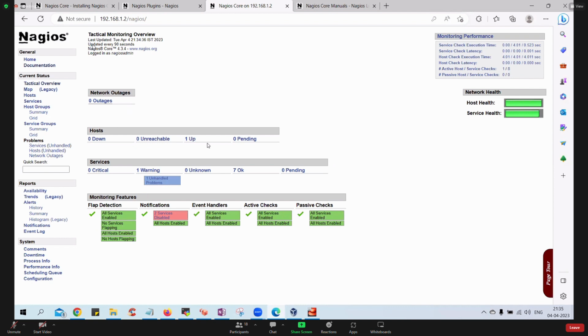Now, one interesting point is that Nagios has the capability to track the devices which are connected in the same network, by default. For that to happen, Nagios has to be up for at least 4 hours, minimum. Then it will automatically start sending packets, and whoever responds to the packets in the same network, it automatically tracks.